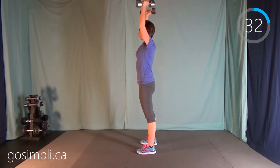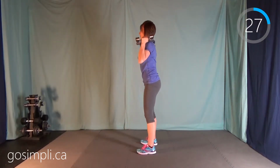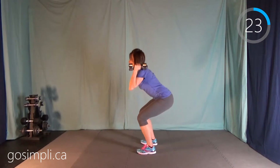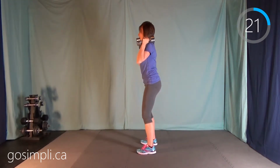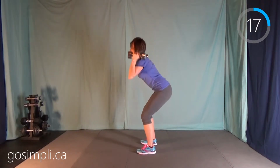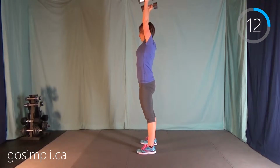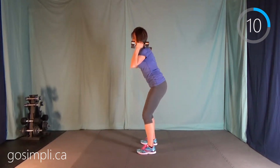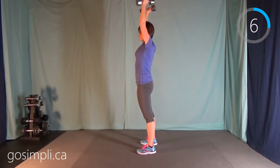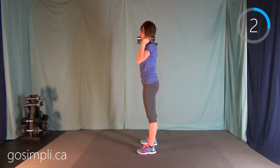So it's very important that you use proper form with these moves. So you're using a lot of muscle groups at one time, so you should focus on that. These sort of compound strength moves are good to do at the end of a cardio routine as sort of a muscle burnout round. You don't have a lot more time left in your workout.